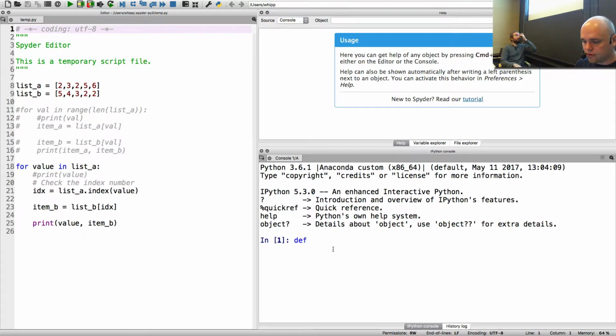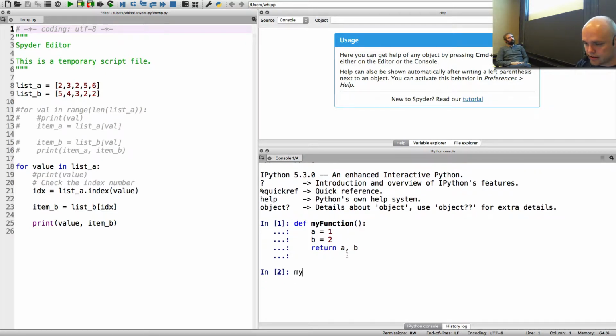We can create a function, let's say my_function, and I don't specify any parameters. Inside I say that a equals 1 and b equals 2. I can return both of these variables just by saying return a, b. When defining this, nothing happens, but when I call my_function, we get a tuple with those numbers.